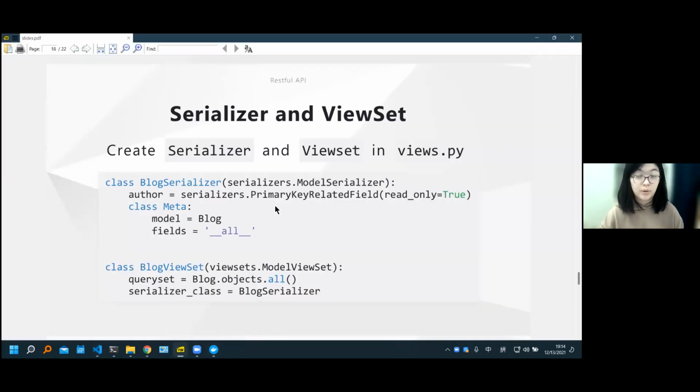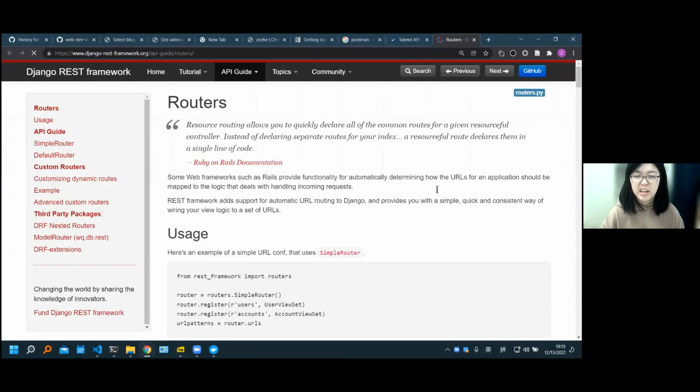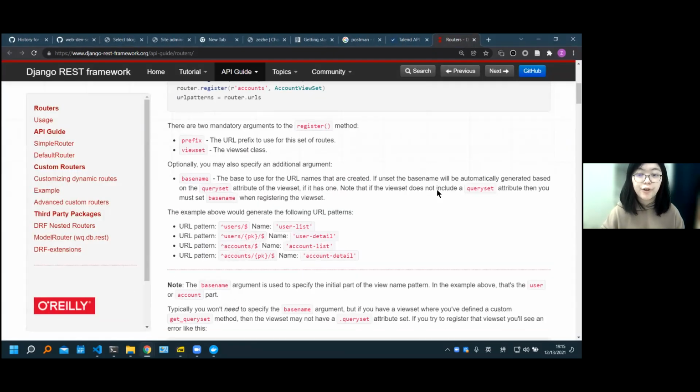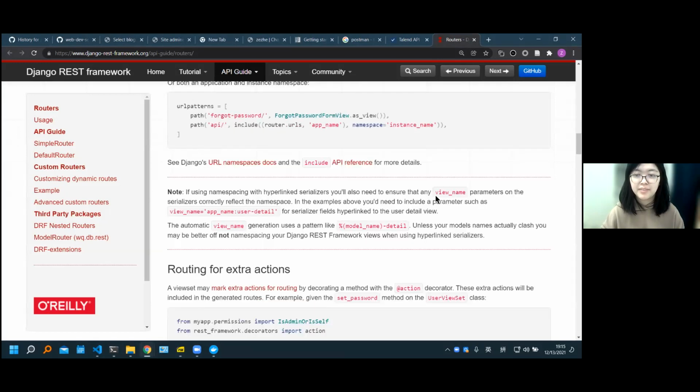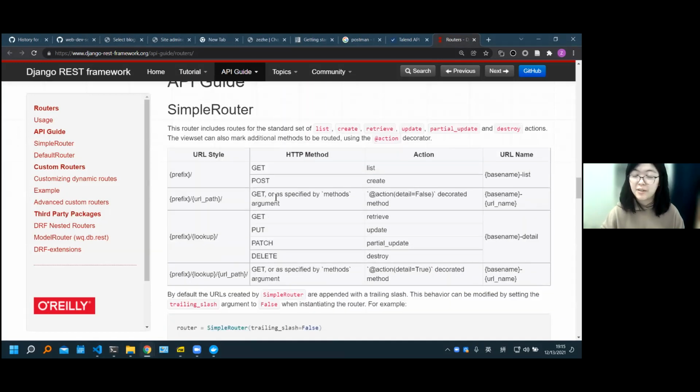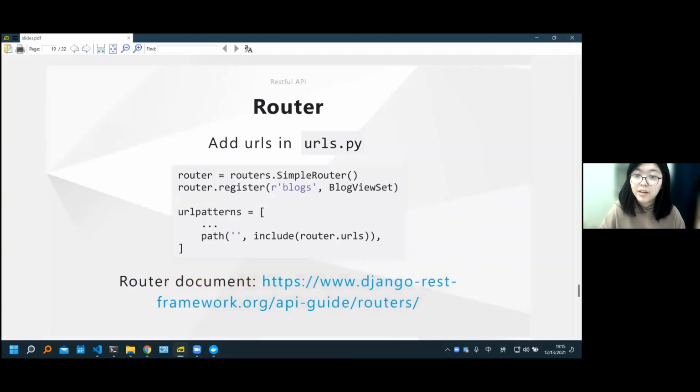And we already have it done, but before we can access it, we have defined the router. The router is quite an easy way for us to access the API. For the simple router we're gonna use today, for the prefix we define, it could be blocks.